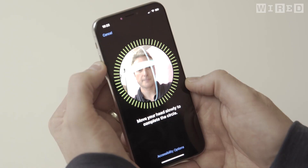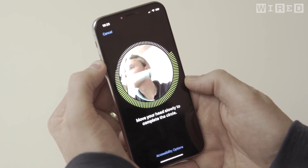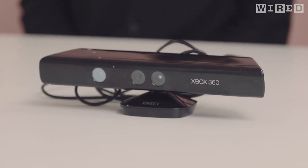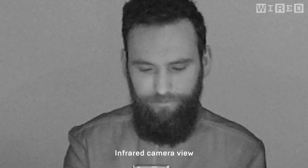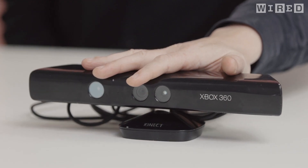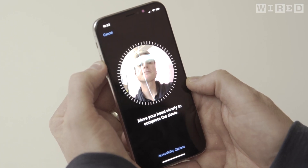This system was actually developed by the people who developed the infrared sensor for the Xbox Kinect camera — which, it just so happens, we have right here. So this is quite old technology, but it's being shrunk right down. That's the really clever thing about the iPhone X: back in 2013, Apple bought the Israeli company PrimeSense that created that sensor, and they've managed to shrink it down so it actually fits in the front of the screen. Because this is a huge camera system, and to make that technology work in this sort of space is really quite something.